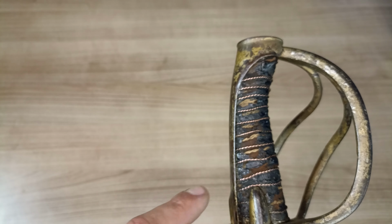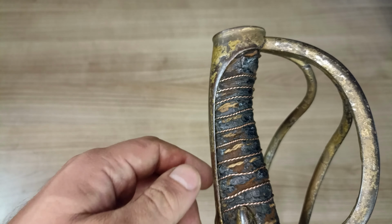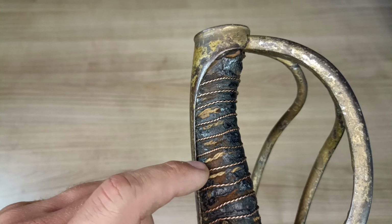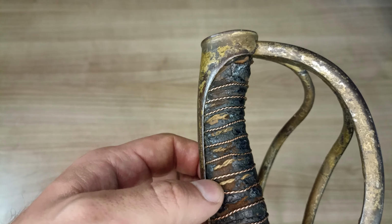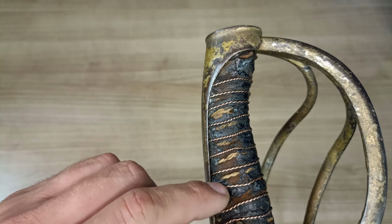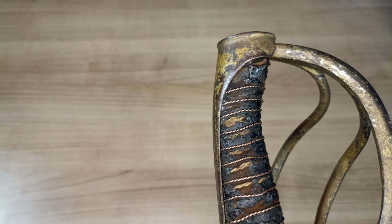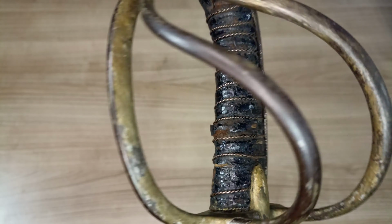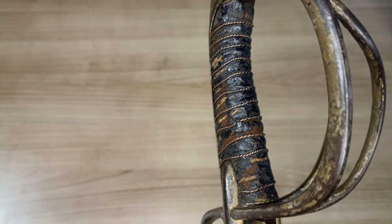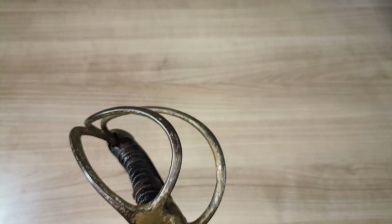The grip is now slightly damaged, but it was covered in leather. And you can actually see here, which is really interesting, the threads that gave structure underneath the leather to the grip. But then you can also see this copper wire that binds the grip. So I'm not sure. It all looks original, like the leather is worn and old. The copper, though, looks really in good condition. So who knows? Now, moving to the blade.